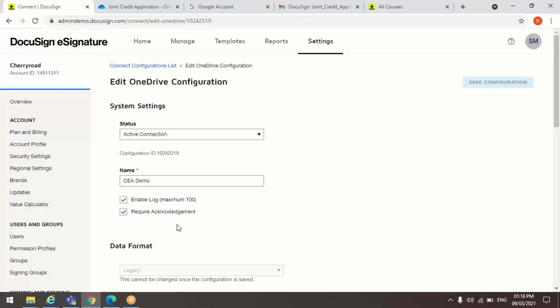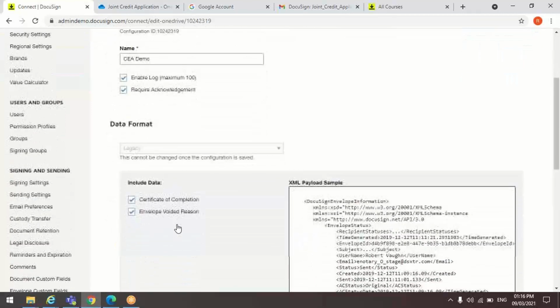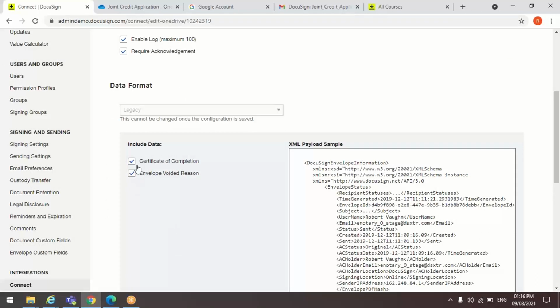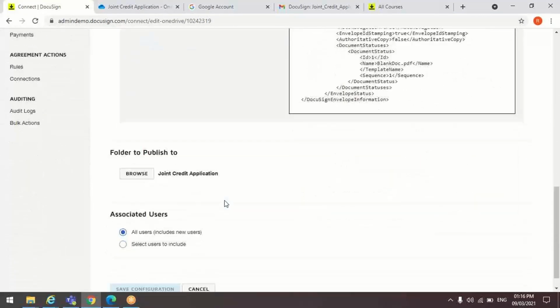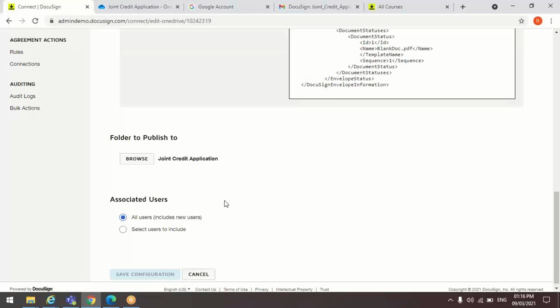Enable the log and require acknowledgement, and we are going to include the data of enable the certificate of completion and envelope voided reason. So we just enable sharing the documents in a joint trade applications. To publish here, the same name is created in OneDrive.